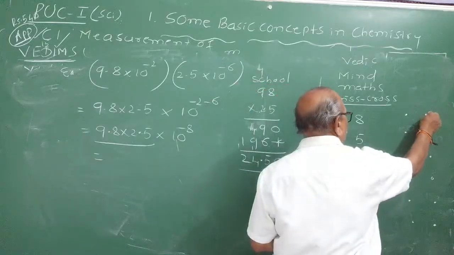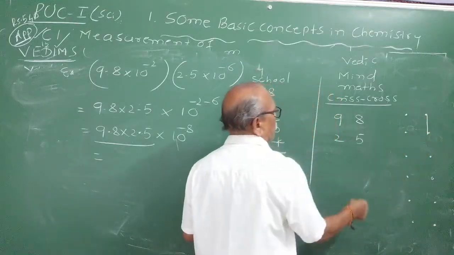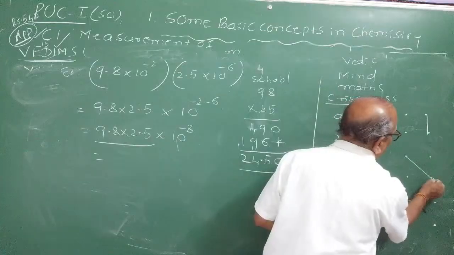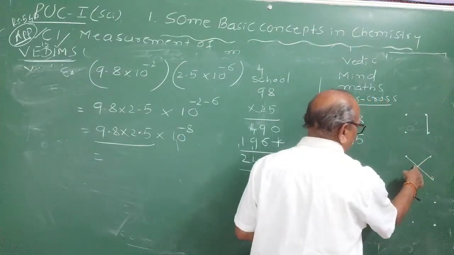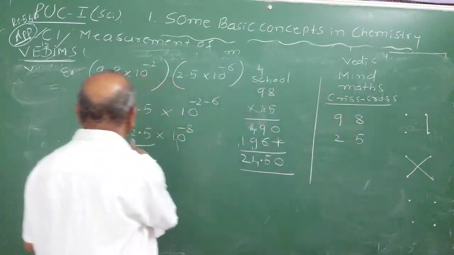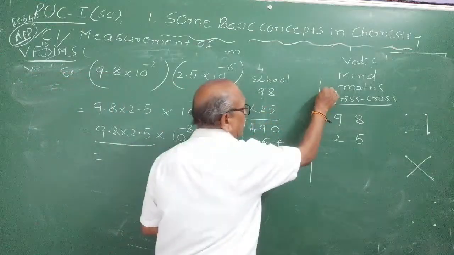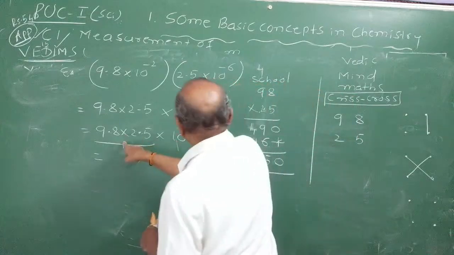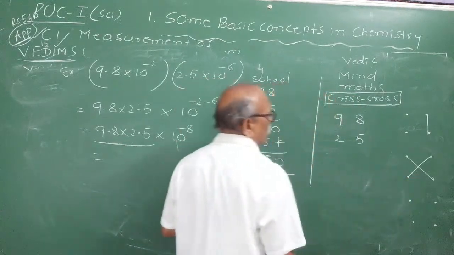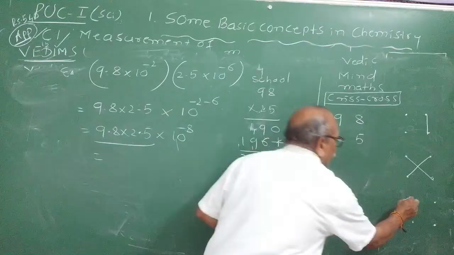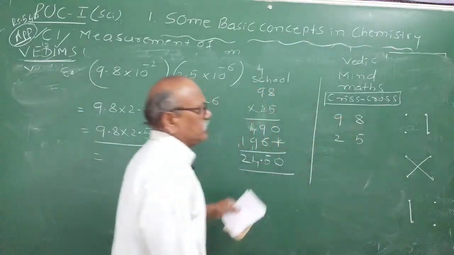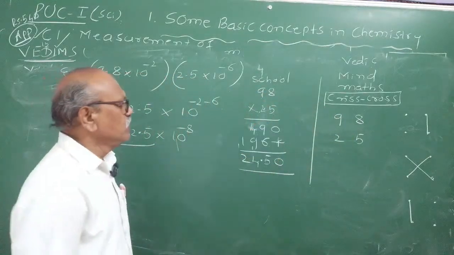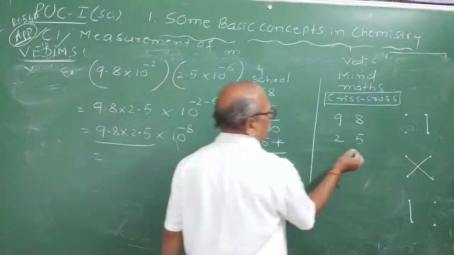First you multiply the unit places. These are the unit places. In the second step, you cross multiply and add. Actually, this multiplication symbol is from this Indian method. They say that the cross symbol is taken from this method only. This was the older and efficient method of multiplication, the pure Indian method. This is the English school method.